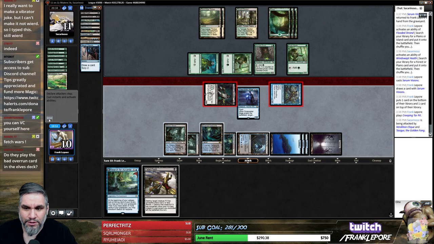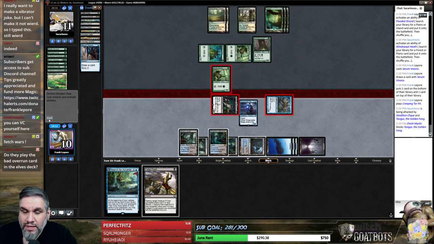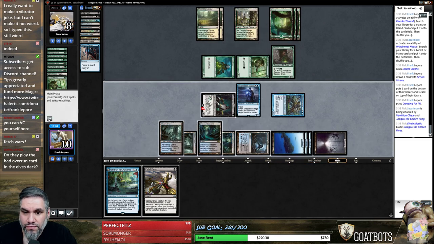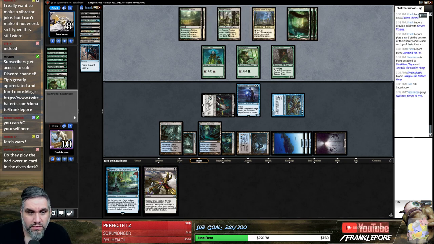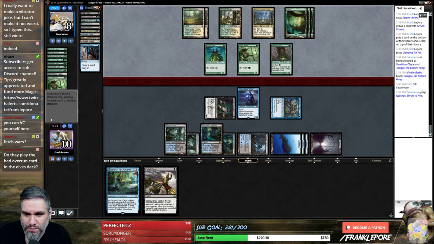The problem is if they top deck Azuri, it's pretty bad. It's less bad now because they only have one attacker. And we can actually not play Search here because it doesn't do anything for us, because we know we're going to draw Fatal Push, so keeping Fatal Push up is just better. Do they play the bad Overrun card in the Elves deck? They play Azuri, which is basically an Overrun, and he's not bad at all. He's actually very, very good.